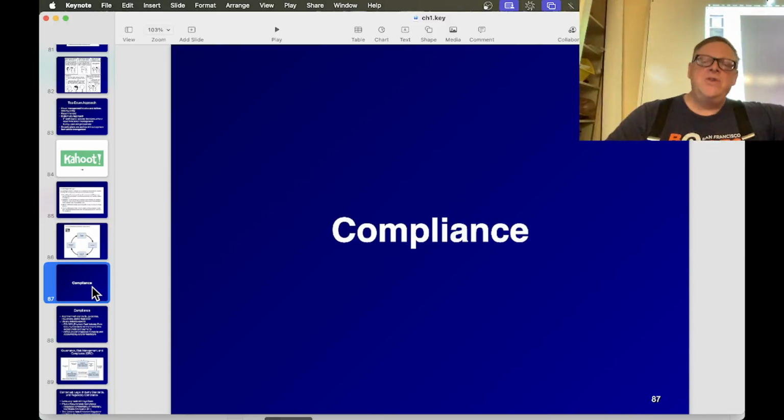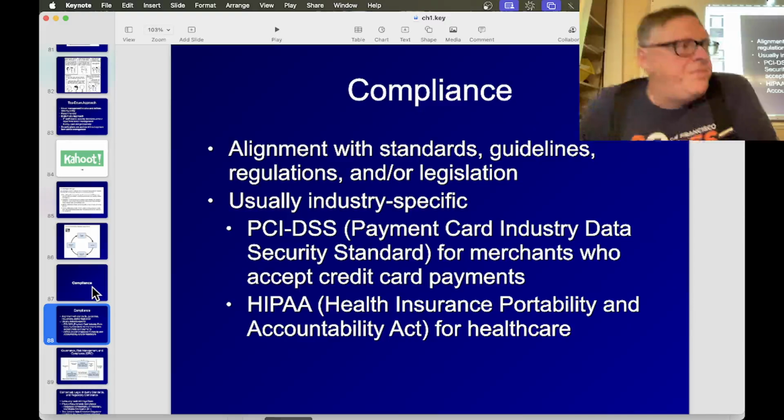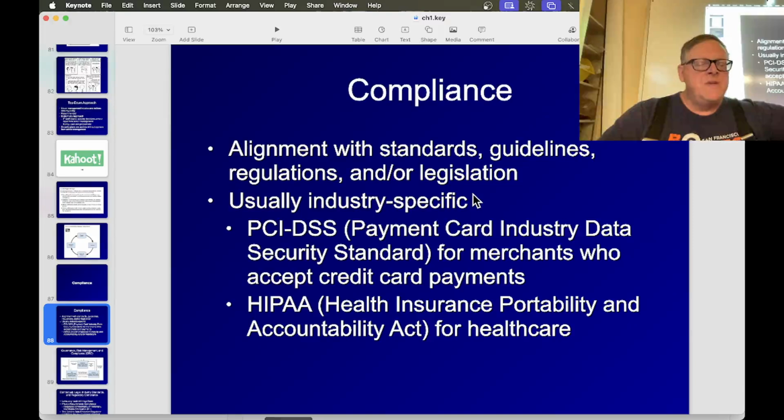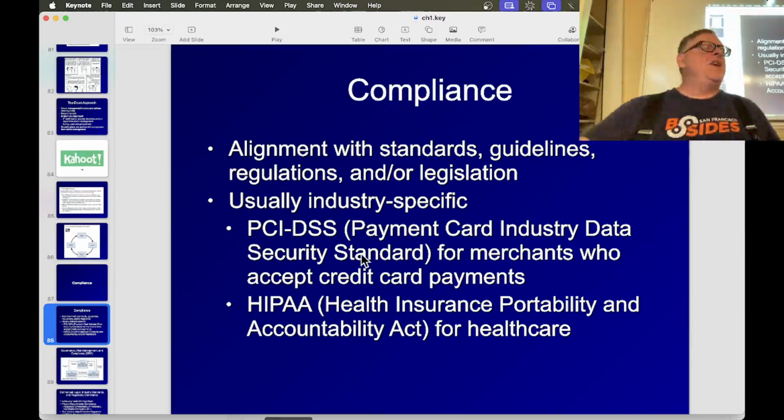All right, and then there's the issue of compliance. So compliance is you align with a defined standard. Those other things were frameworks to help your thinking. Compliance is sort of the measurement part. So it's typically industry specific. PCI is extremely famous. If you listen to Paul's Security Weekly, which I'm on almost every week, there's a PCI guy that's almost always there. Almost every day PCI comes up. Anybody that takes credit cards has to meet the PCI compliance, and they keep updating it, and it's a big deal for companies.